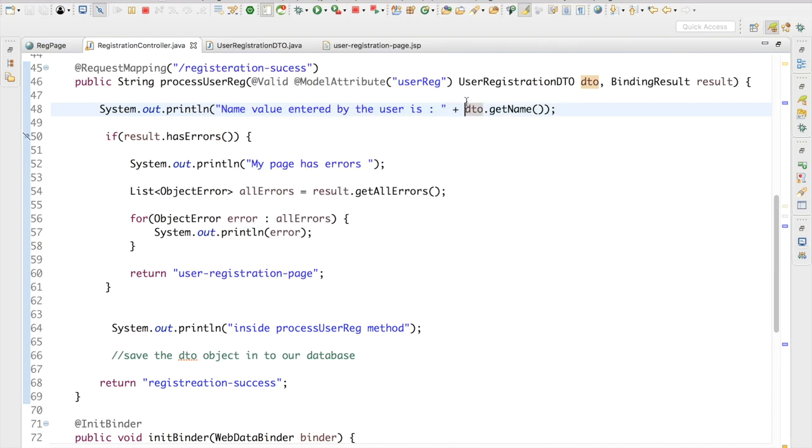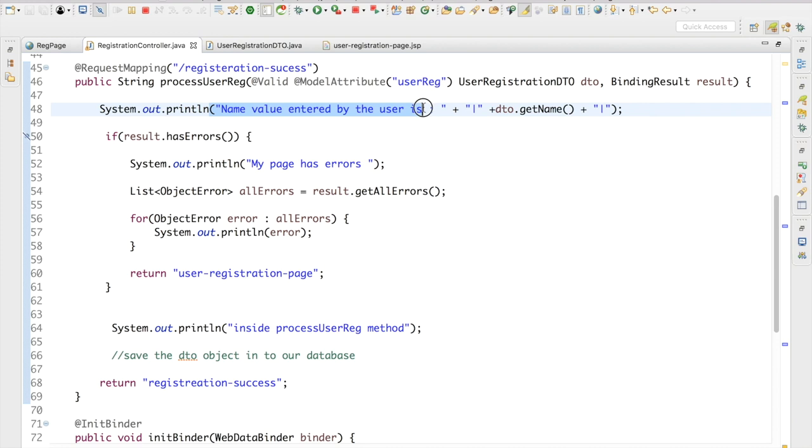Okay, let me wrap this thing off. Let me do something like this. Okay, plus, and I want to wrap this with this pattern here. Why I'm doing it, you will understand in a minute. Okay, cool. So I have added a logger here, right? That's pretty nice. So right now, let me test it out.